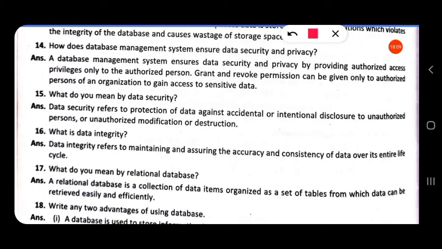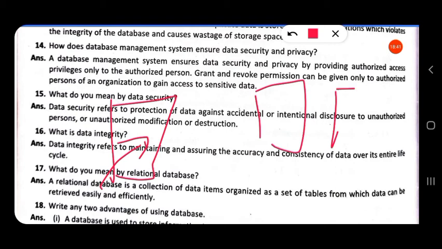Then what is data integrity? Data integrity refers to maintaining and assuring the accuracy and consistency of data over its entire life cycle. So we told what is data redundancy, that is occurrence of the same data in different places. So whenever we change one data in one computer, when we modify the data, then what happens?